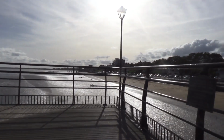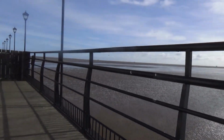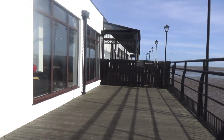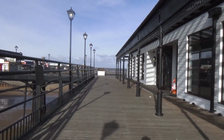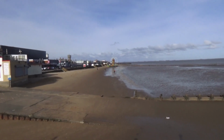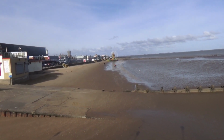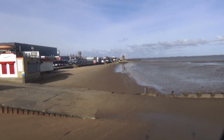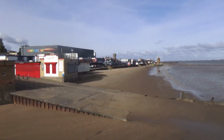What I mean is, it was warm, packed with people. You can't get down here anymore, so that's a shame. It's all been blocked off. I remember being on the pier in the past at a little cafe here, and you can't actually get to it anymore. So it's quite nice being sat above the waves below.